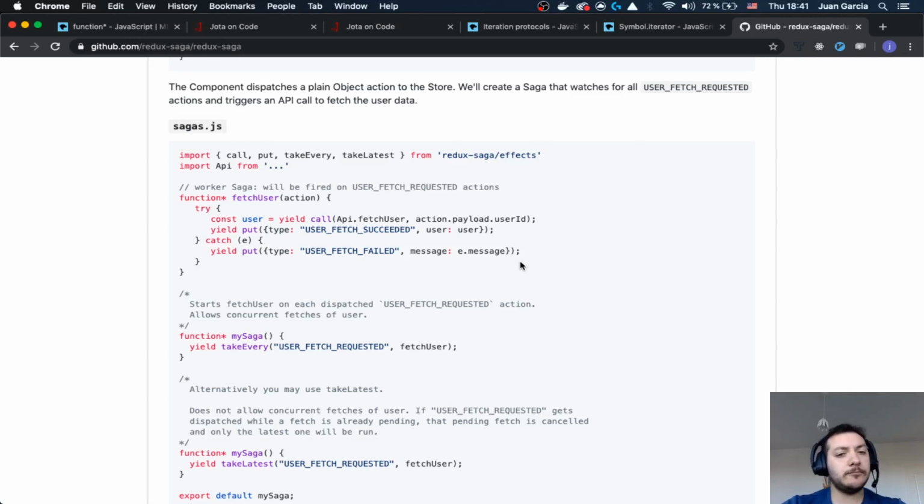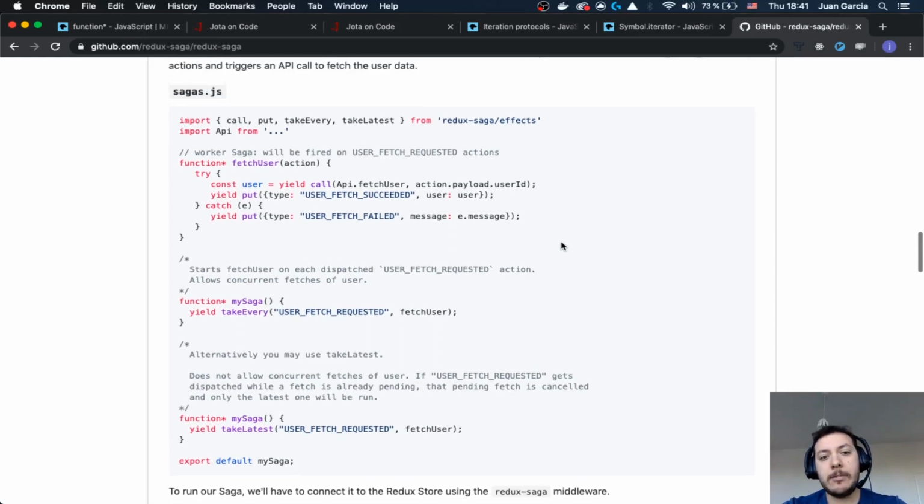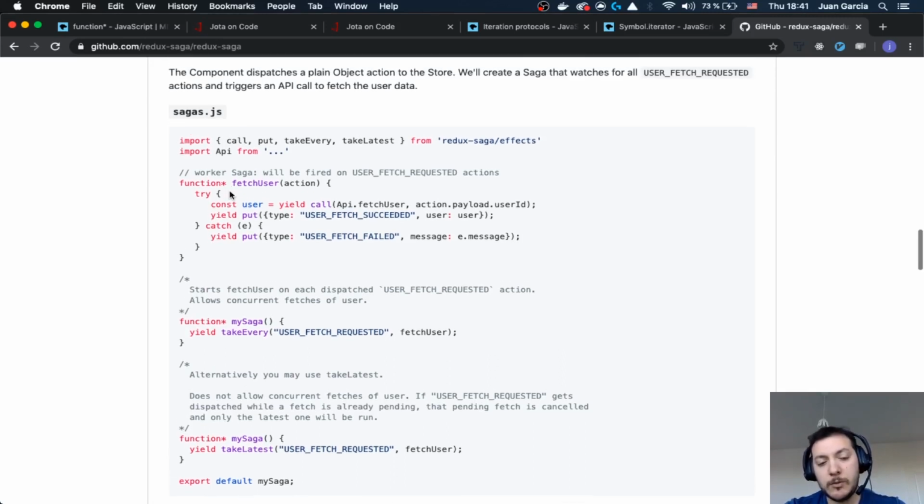So Redux Saga allows you to work with the actions that are going to be working with this state, but the ones that are asynchronous. In this way, what this guy is going to be doing is the following: I'm going to be fetching the information from an API.